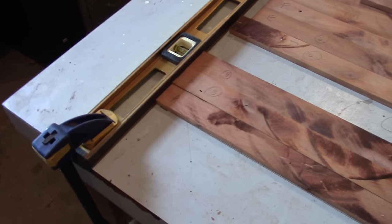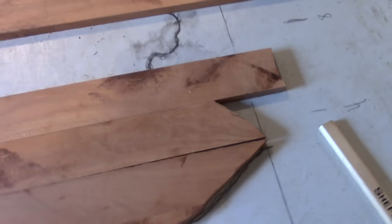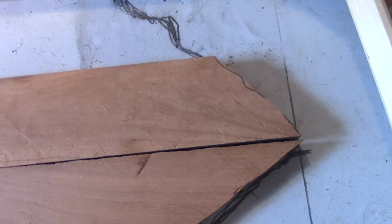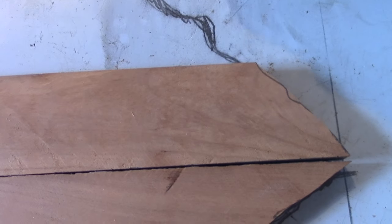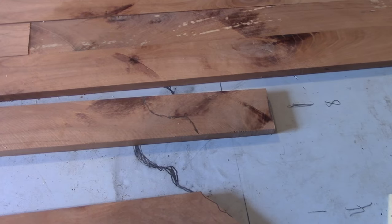Here's what I have going — I clamped up a straight edge and I nailed one board to the table with some brads, lining these up nice and tight. Then I'm just marking some points kind of from my map and connecting them together the way it should look. For this one it's going to look something like this, and then we'll go cut that at the bandsaw.